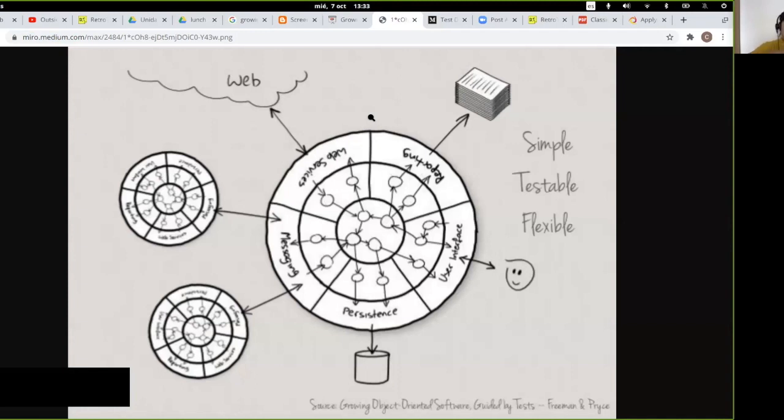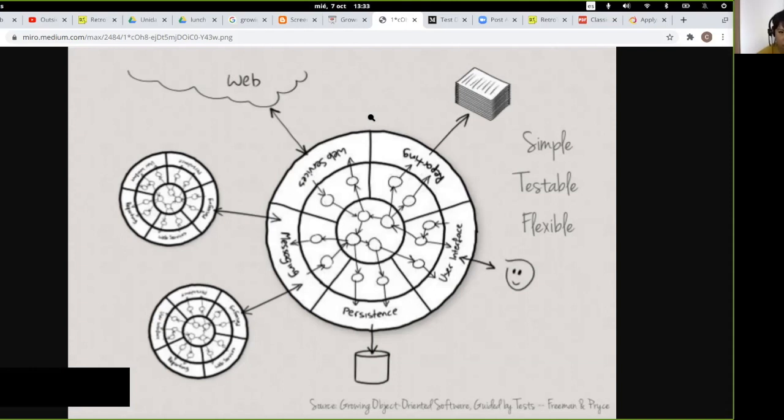We start with that acceptance test in red, and we follow the red-green-refactor cycle through every inner layer, writing unit tests. That's the main difference with outside in.